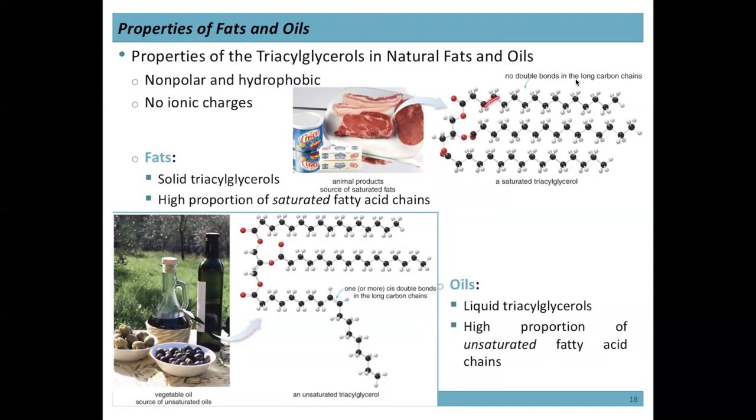So notice here in this example, this triacylglycerol, we've got a bunch of saturated fatty acids. That's going to pack together really well, and that is what is considered a fat. This is the fat that you find in meat, the white stuff here, or butter, or even Crisco, these very saturated triacylglycerols. Now, oils, on the other hand, tend to have a fatty acid, one or many of them, that has a double bond in it. And again, natural double bonds in fats tend to be of the cis configuration, and those put a kink in the triacylglycerol that allows them to pack together less efficiently, which makes them liquids at room temperature.